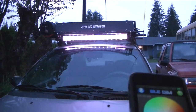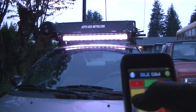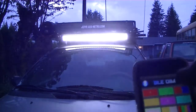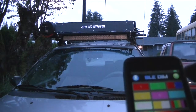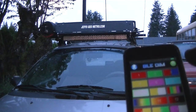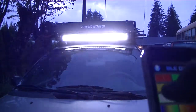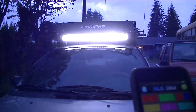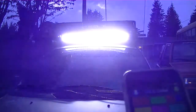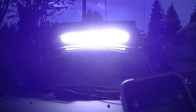And they call this the do-it-yourself page. And there you go. And then obviously you can turn it off. And when you do turn it off inside at the main switch, anytime you turn it back on, it goes back to that setting right there. And I can actually program that to, when I kick it on, to actually be strobing or full on bright like that. And I'm telling you, I can't even look at the car, it's so bright.